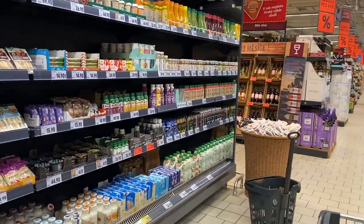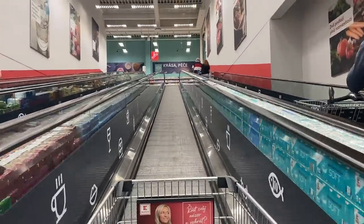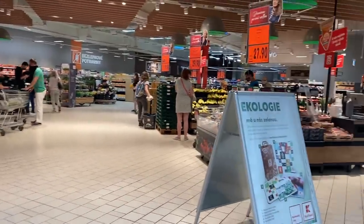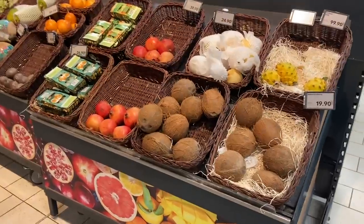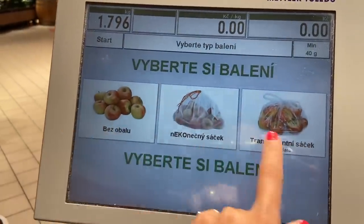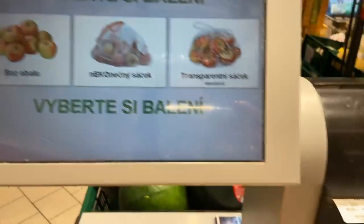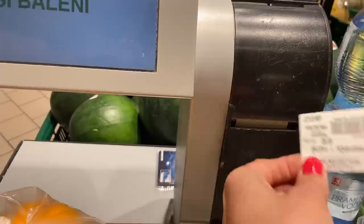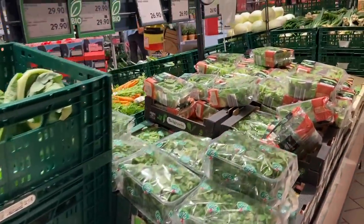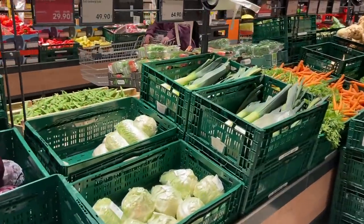We're going to start upstairs and then go downstairs. This is the reason why I like to go to the big grocery stores — look at all these produce! They even have coconuts, super expensive, but they do have them. You grab your fruits, you have to say what type of bag you're using, and then try to find what you want — it gives you a ticket, you stick it to your bag, and that's how much you're going to pay. Veggies in the Czech Republic tend to be a bit more expensive than elsewhere in Europe.